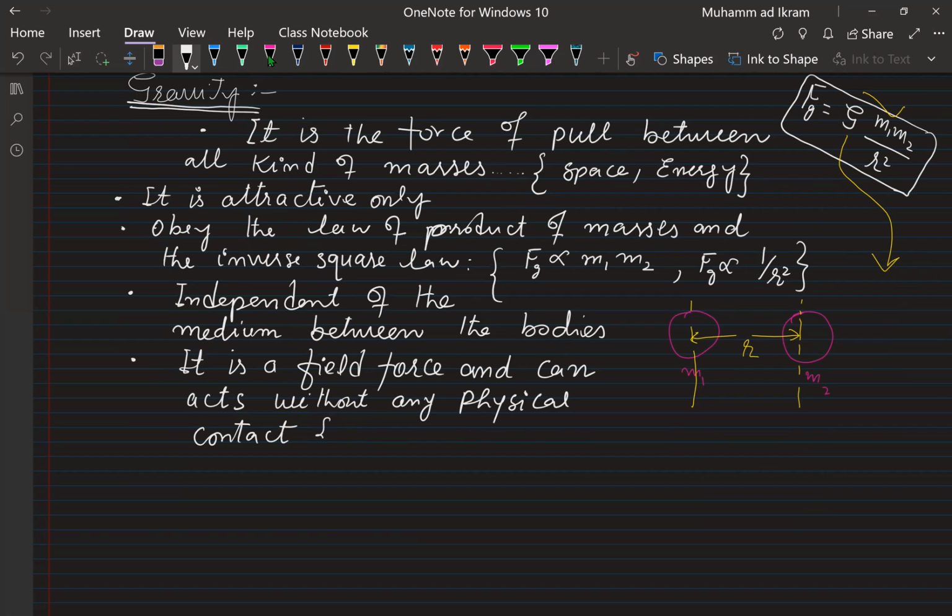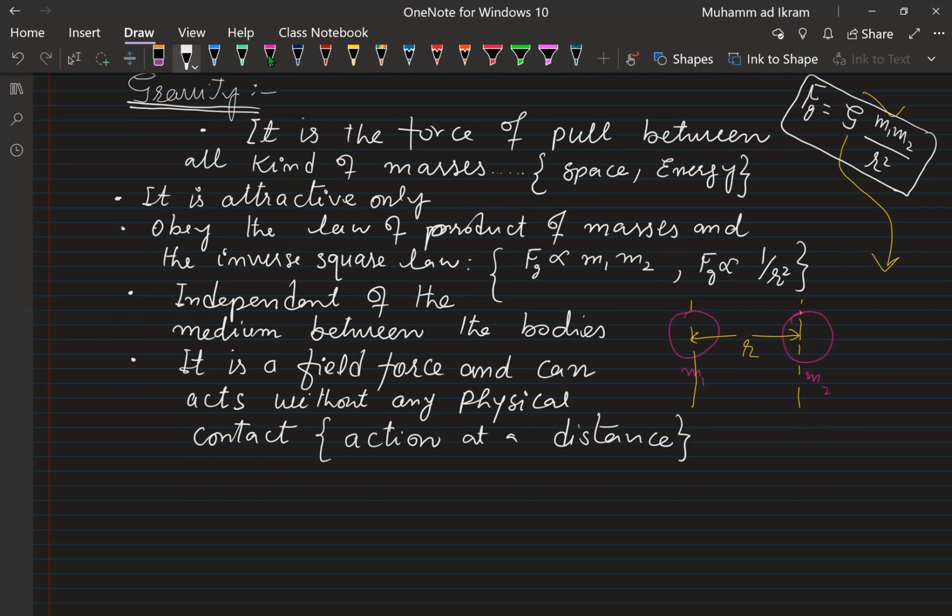What we can say is action at a distance. This is the kind of force which acts at a distance, right? So this is a field force. They interact through a field, right? There exists a gravitational field around any massive object, whether the mass is as big as the heavenly bodies or as small as a speck of dust found on your boot or even an electron, right? Since it is the characteristic of the material objects.